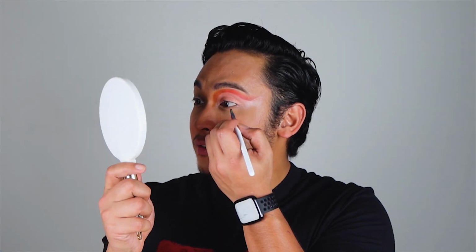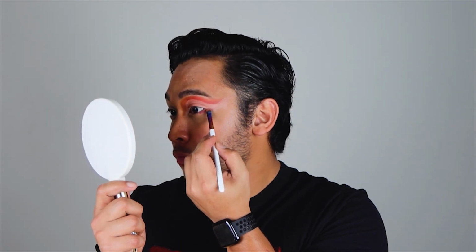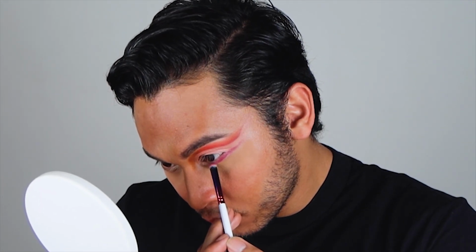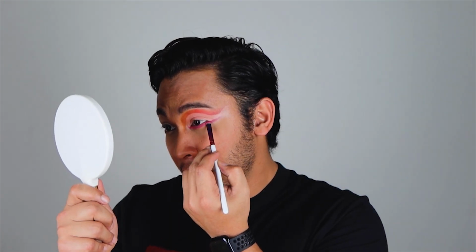Now, before I go to the lower part of the eye, I'm just gonna wipe out the excess powder. We're gonna take the chisel brush and we're gonna dab it to the color purple. This one. And we're just gonna put it at the very end of the eye. Just like that. Extend it a little bit. And then we take the lighter purple, just put it in the middle. And then we take the pink, the bright pink. And then we're just gonna blend that all together.